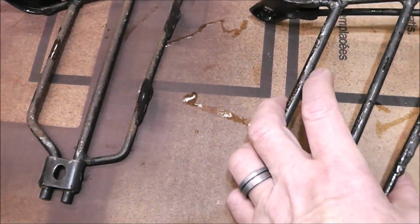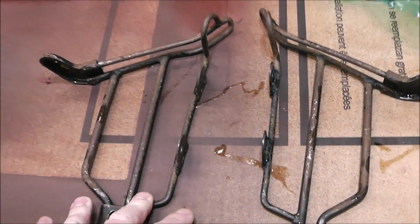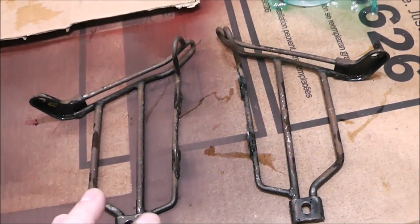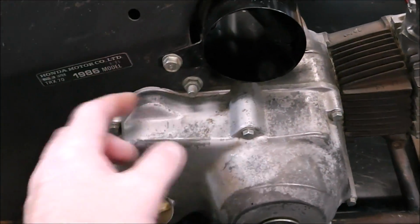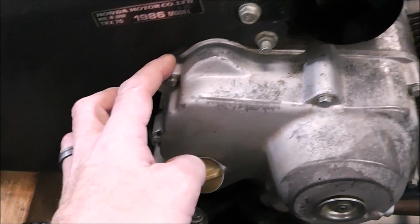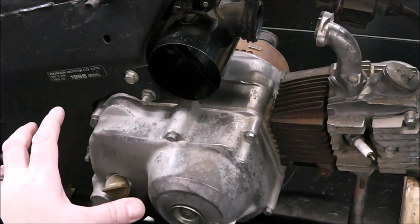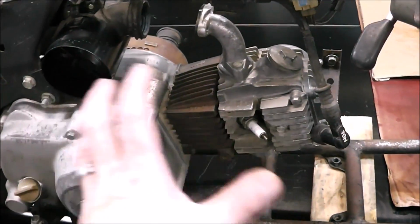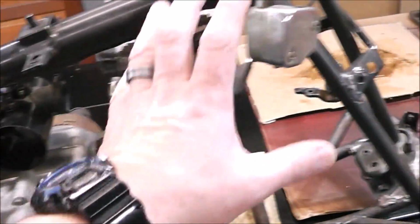So this is the plan. I know I said I wasn't going to take the motor out of it, and I said some other stuff, but this is what I'm going to do so I can get a good job. It looks like there are very few bolts that hold the motor in. So that I can do a good job detailing the motor and the frame, I'm just going to pull the motor out and set it aside.